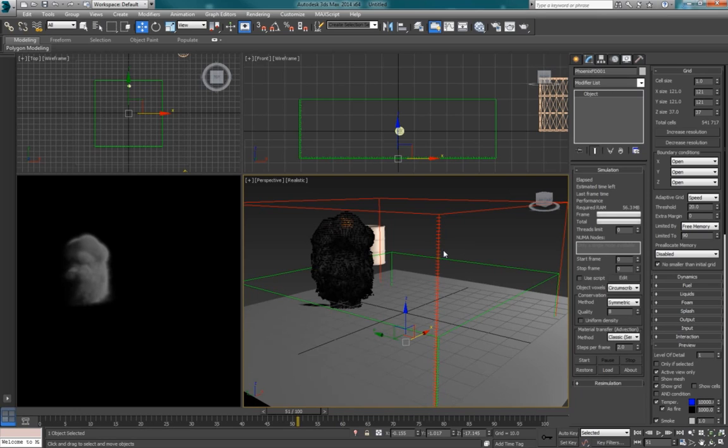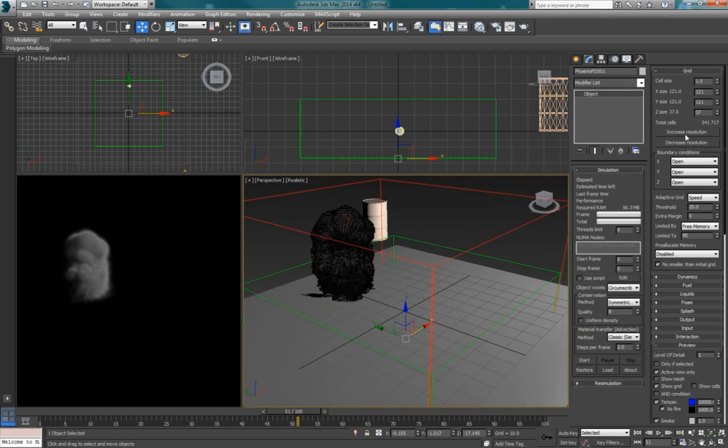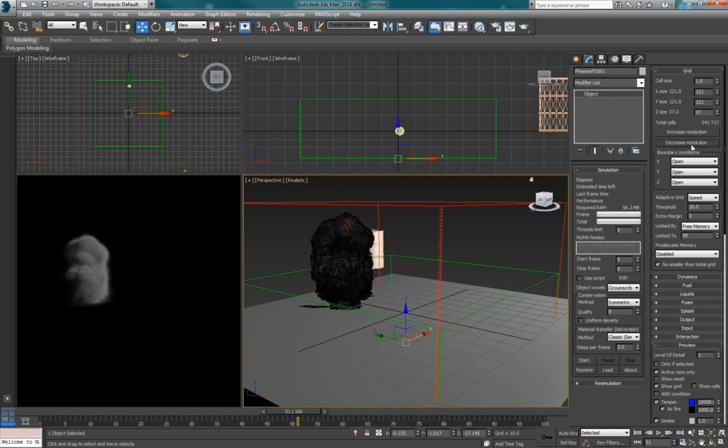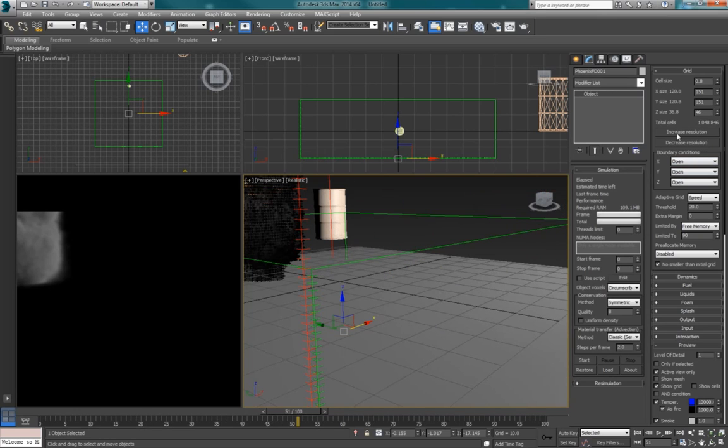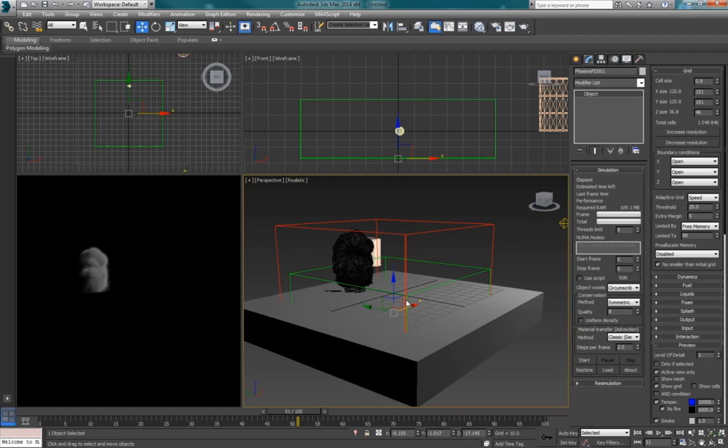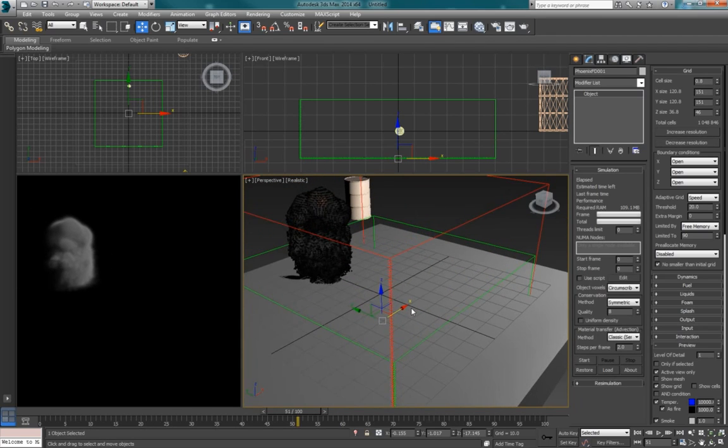Later on we're going to refine the resolution. Actually right now I'm going to just increase it, and you can see that here the green grid is the one that we're modifying, and the red one is the result from the adaptation from the previous simulation. So you can see that as we're increasing or decreasing the resolution, the grid gets much finer cells, and we'll get much finer detail, but our simulation time will increase.